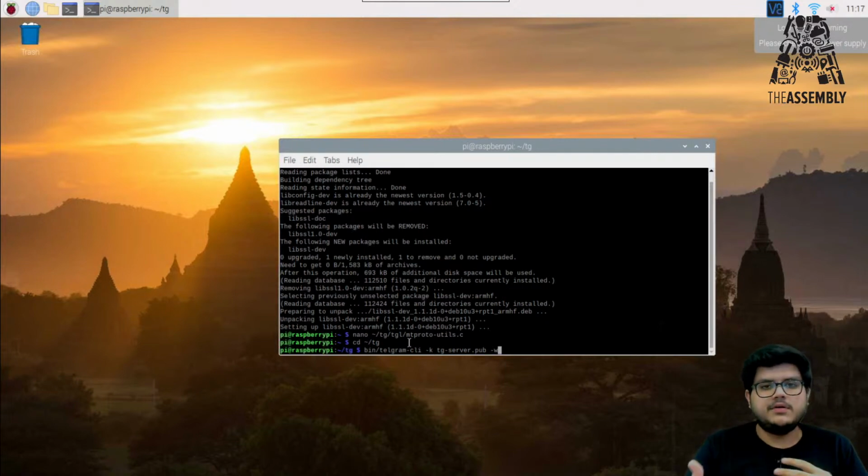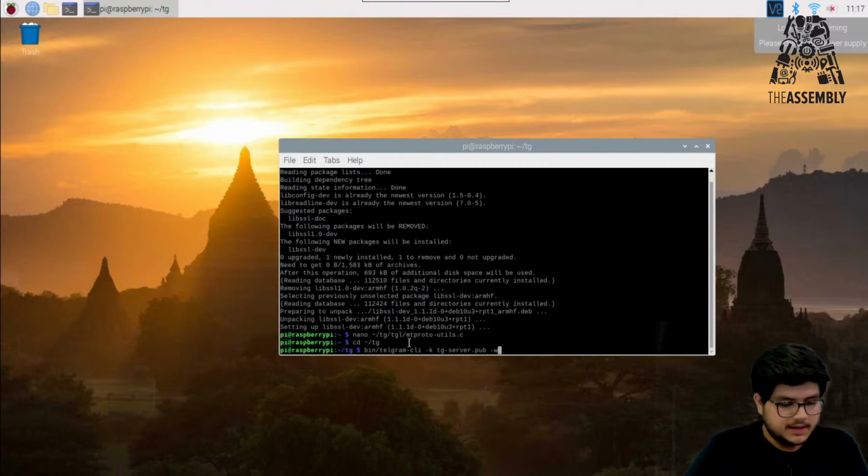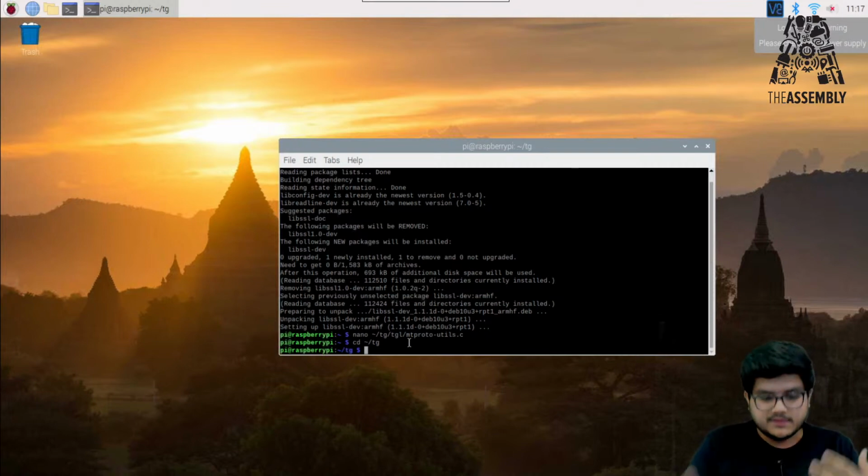If you don't already have a Telegram account, it will ask you for your first name and your last name. If you already have an account, it probably won't ask you for your first name and last name. It would ask you for an authentication code that it has sent to your mobile phone number, and then once you add that, it will take you to the CLI.